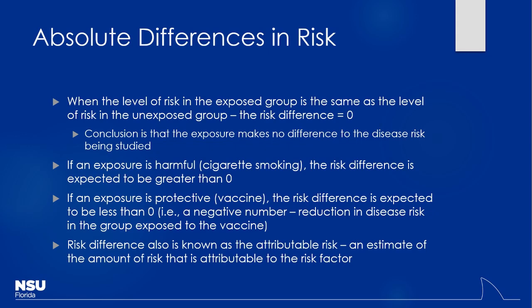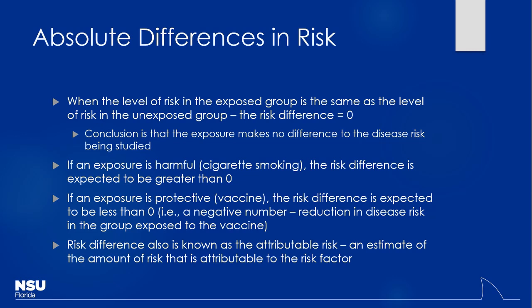Now, if there's truly no difference between the groups, if I was doing an absolute risk difference, what would the null hypothesis be? The difference is 0, right? Because again, 10 minus 10 is 0 at that point. And then when you do these comparisons, you'll have those confidence intervals. Remember, if it crosses 0, that basically means it is not statistically significant, that whatever changes you're seeing between the groups are probably just due to random chance, right?